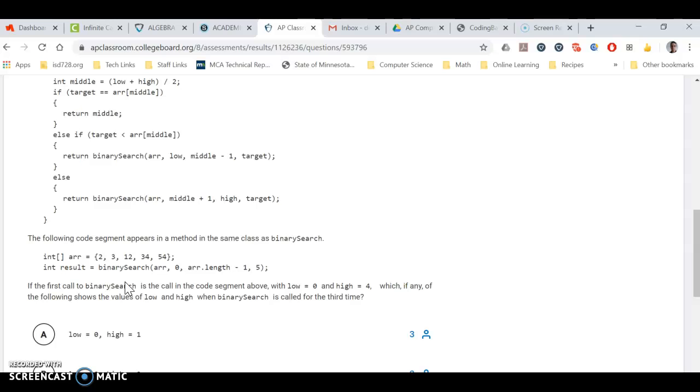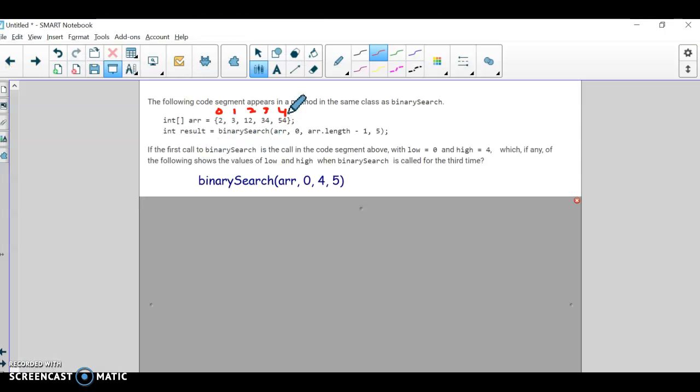All right, so this first one talks about calling it with this array and searching for the target of 5, which it's not going to find in this array. But just to walk you through what it'll look like, I have labeled the positions 0 to 4. So here's what it's going to call with this array part's always going to be the same. And this search thing is always going to be the same when you call it. What changes is the highest and lowest possible spots, which initially is the 0 spot and then the length minus 1, which in this case is 4. All right, so it's going to say that's where we're searching, and so it's going to guess the middle.